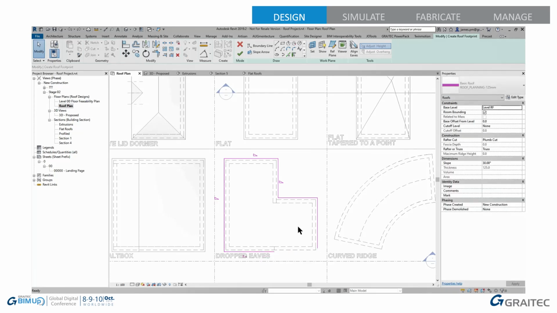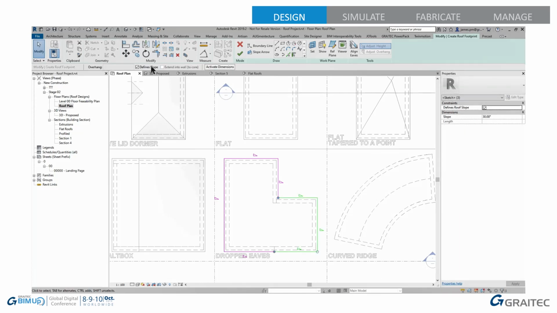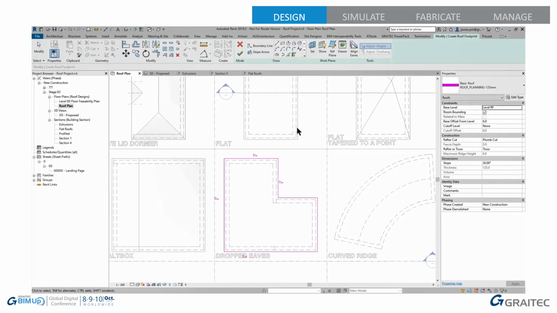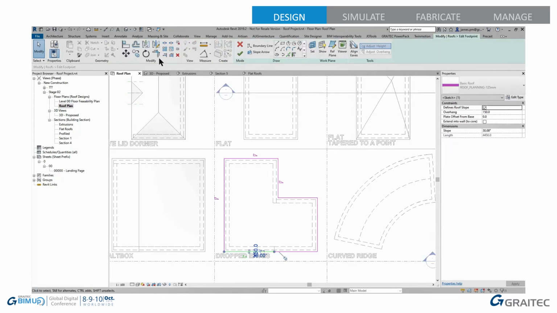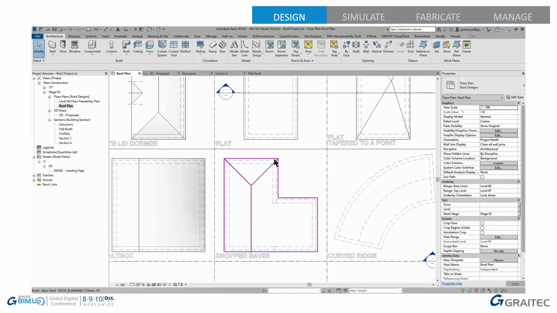Sometimes I simply like to split this line just here. And if I remove that line and go down from here to this point just here, I'll just do that and trim it together. It's going to be easier. And then remove the slope definition from those, watch what happens. Basically, we will have a hip which will then slope down. Perfect. But let's just say we wanted a gable that slopes down. We'll just go back into it. We can remove the slope definition from there and finish that, and then you'll have that situation.